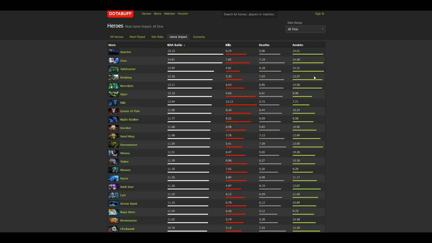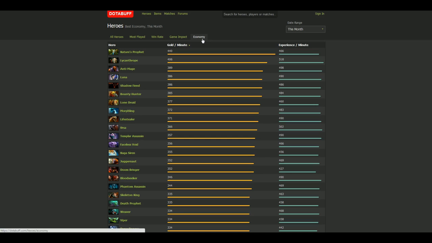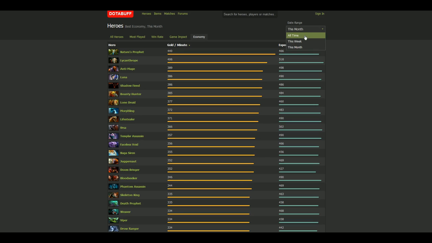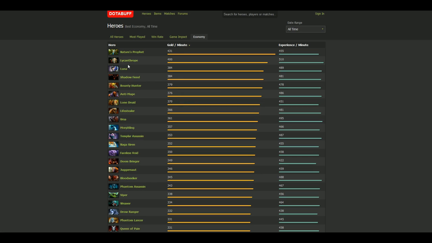Economy. Let's go for this tab. And it's what you would expect. It's Nature's Prophet, Lycan, and Anti-Mage this month, basically pretty popular, as you can see. Boom, third place. Maybe it's because of The International, he was played a lot, and he was owning, so people are like, hey, I know now how to play Anti-Mage. And they don't, but it seems like most of them this month are actually doing better than previously. But yeah, it's basically what you would expect.